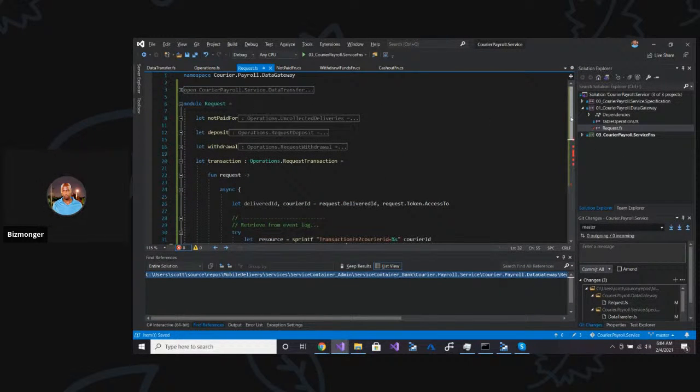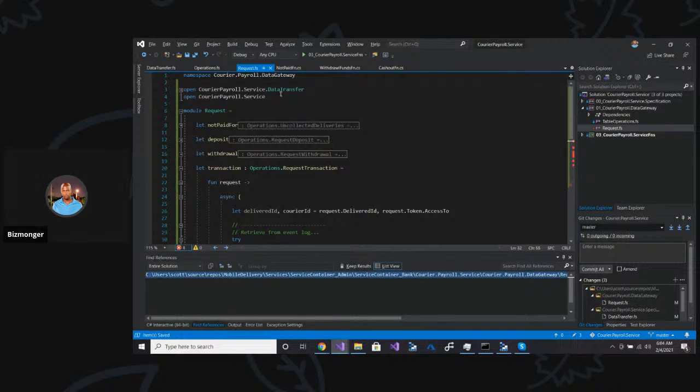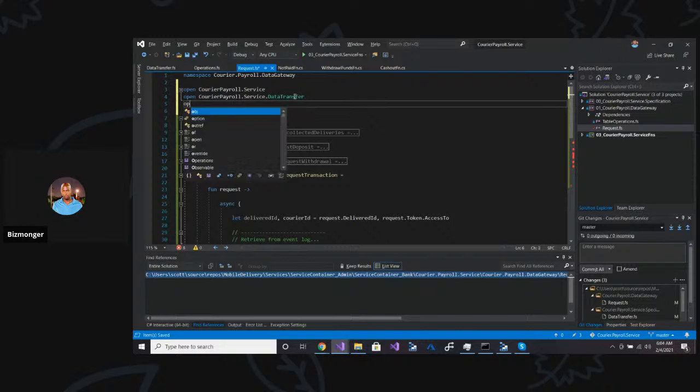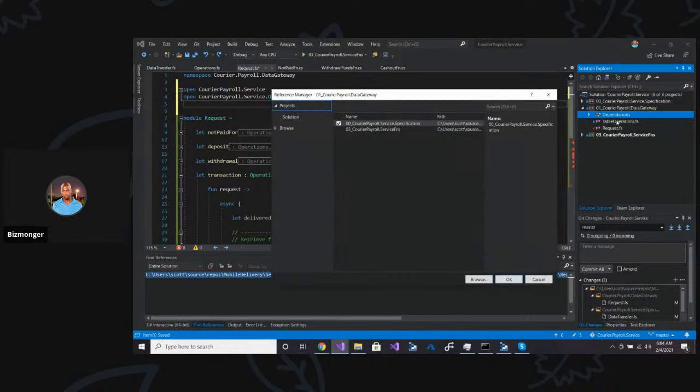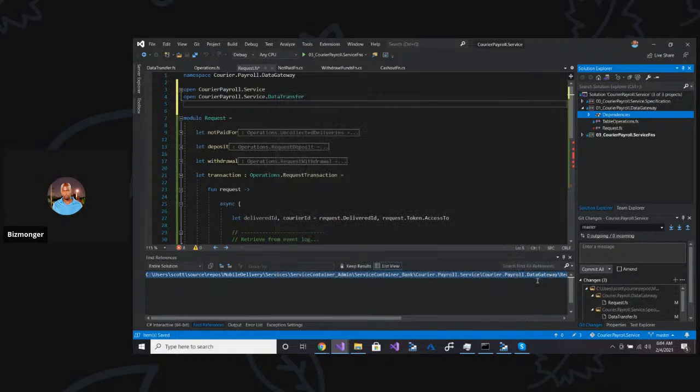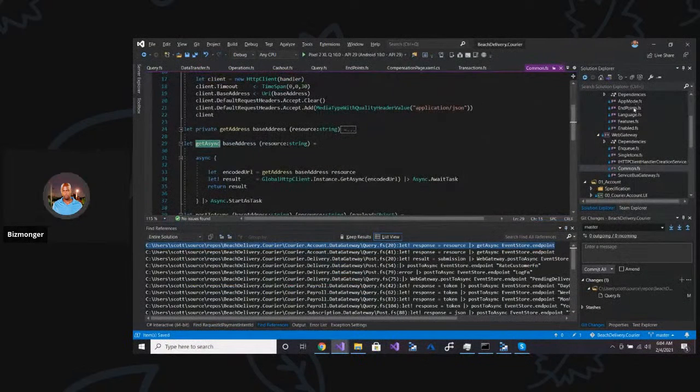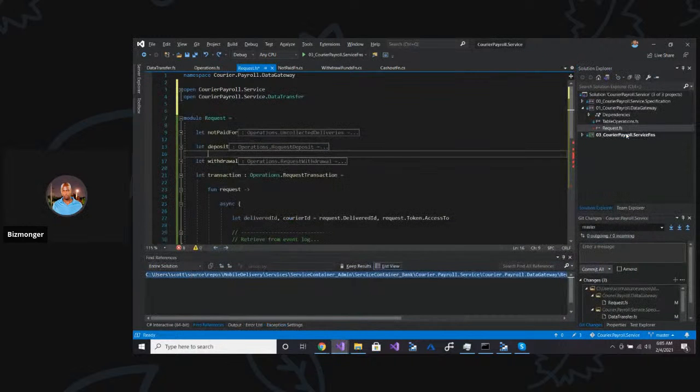So apparently I gotta import a web gateway. Okay. So I need a dependency on web gateway. Oh, wow. Okay. Let's add a project for web gateway. And we'll just call it web gateway, right?